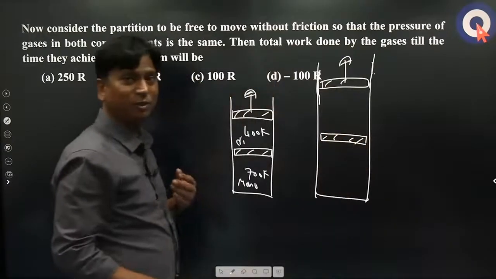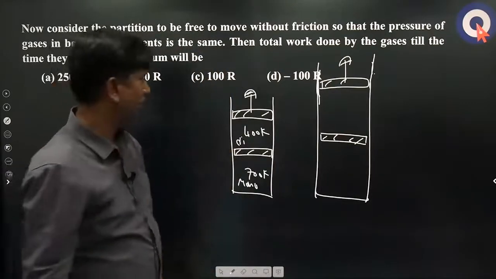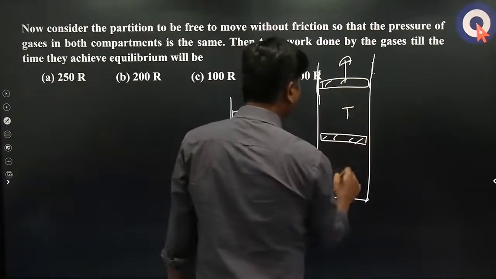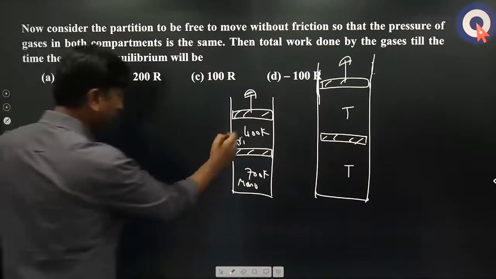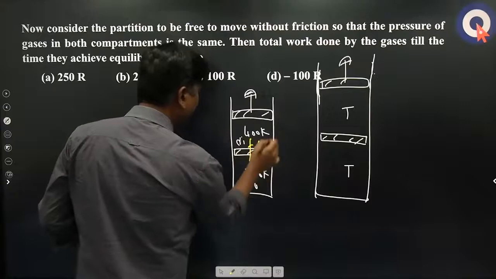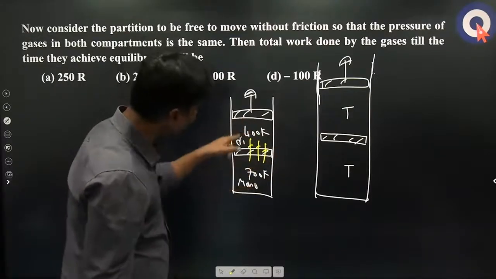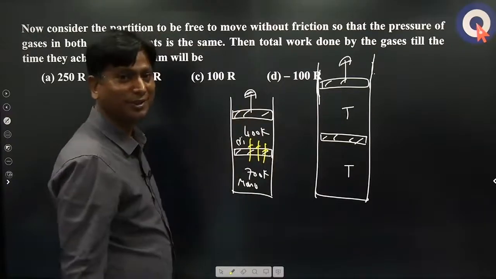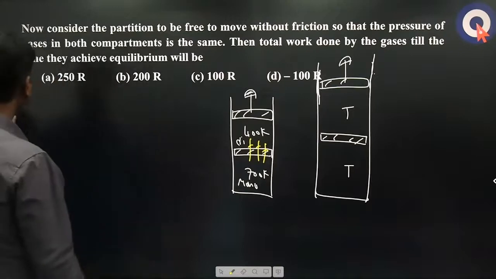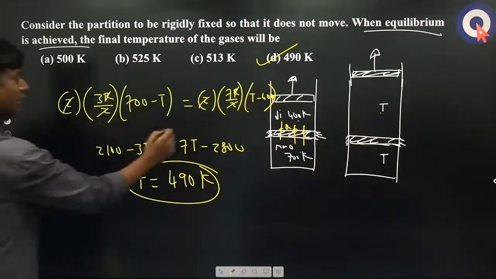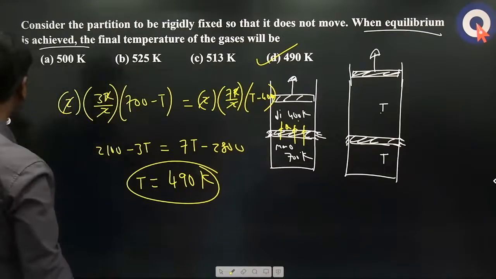In this question, atmospheric pressure is not given, and they are not asking for any work done, right? Finally, they will come to temperature T and T. Now also it is losing the heat. Again, it is conducting, so it will give the heat and it will take the heat. Now it is giving out the heat at constant pressure, and this is anyway taking the heat at constant pressure. Then what will be the equilibrium temperature? Let us find out. Same thing, except here it will also be giving the heat at constant pressure only.